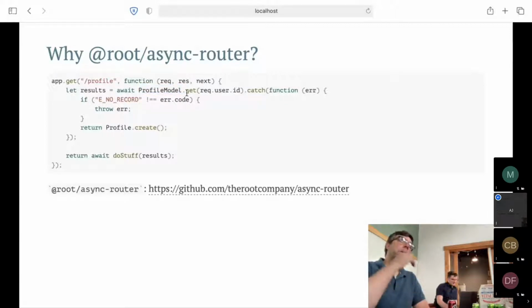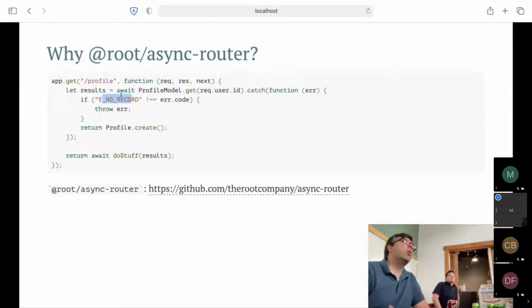And sometimes a database.get, if there's 0 rows, it just returns null, and sometimes it throws an error. So you might need to be able to catch an error from the database and say, if the error is no records found or no record or something like that, you might want to say, well, that's not really an error.